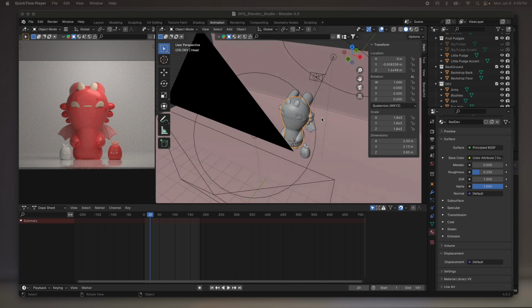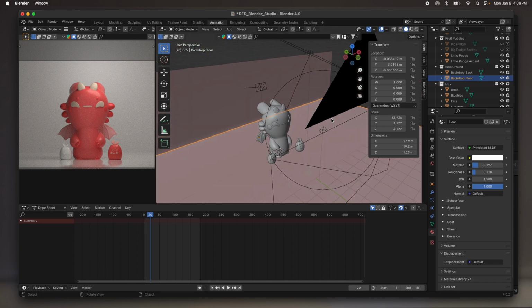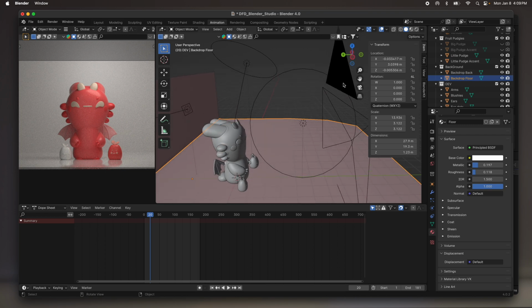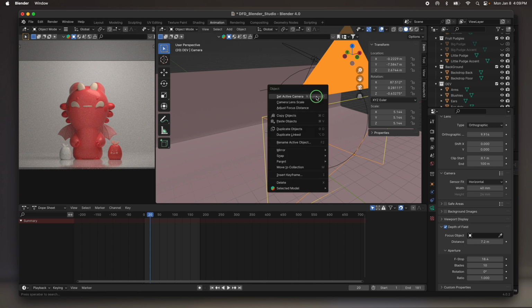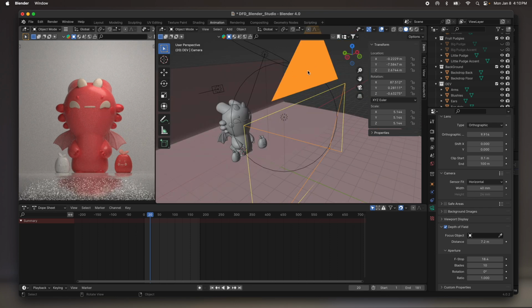So you can set everything up. Sorry, I'm trying to get this situated. So you can set this up like a camera. Right now, this is my camera. So if you tap on this little black triangle, and right click or press with two fingers, set active camera, that's the camera that is going to render. So this is your camera. Once you press this, instead of that circle or the light bulb, it turns into a camera.